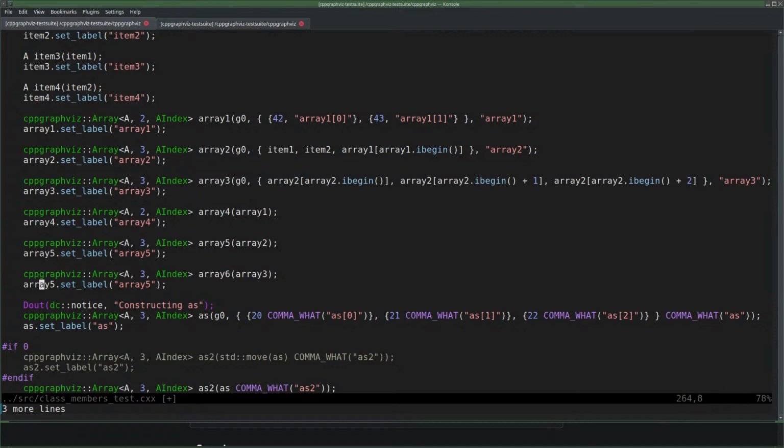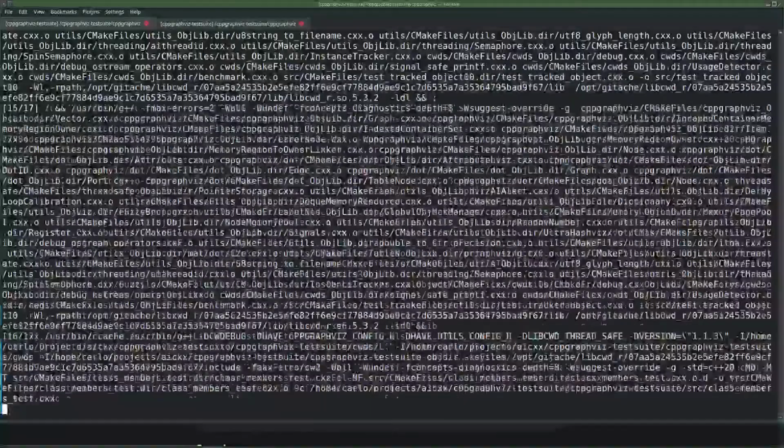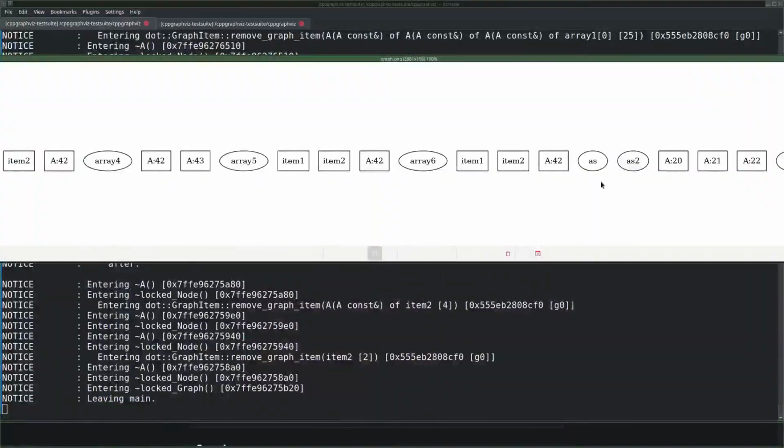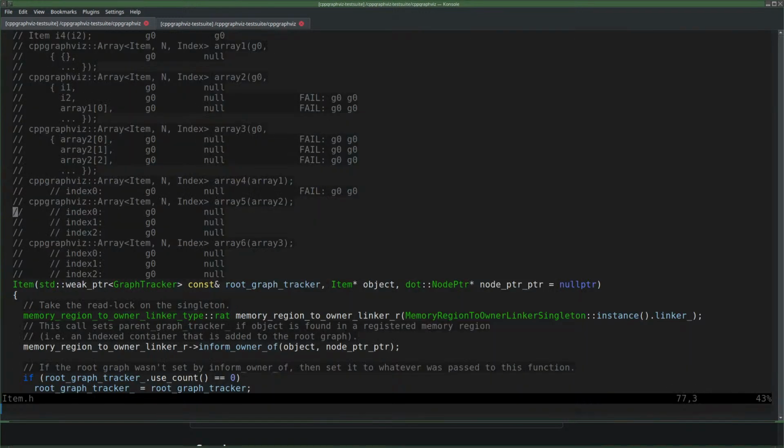Array 6. So yeah, 5 and 6 both have all 3 in the root graph. So all of them are fails.